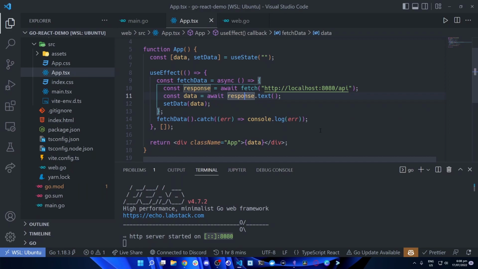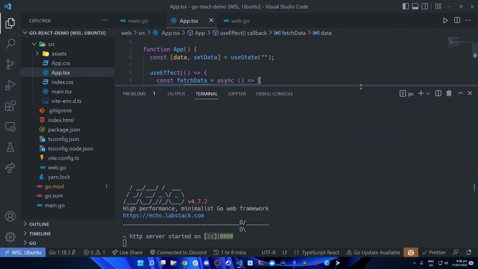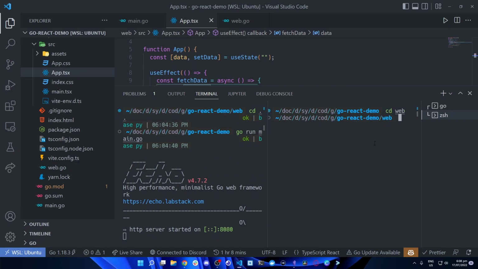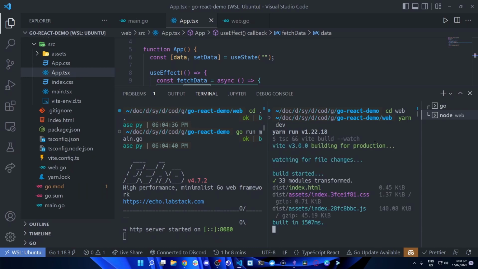We're just going to save that, and at this point, it would be helpful for you to create a new console here, cd into web, and then run yarn dev. So at this point, when developing both the Go server and the React server, you're going to have two terminals open. But I'll actually create a script later that allows us to use one terminal, and it could really improve the overall development experience. But for now, we're just going to run this here.